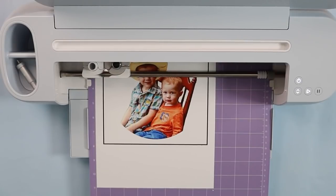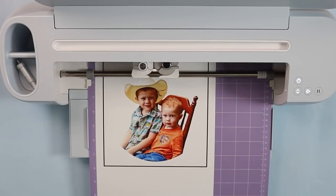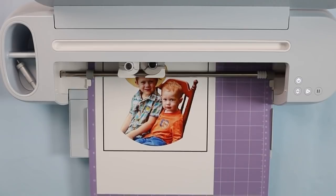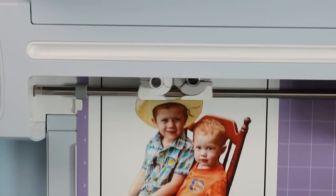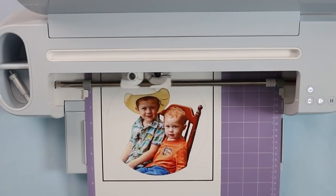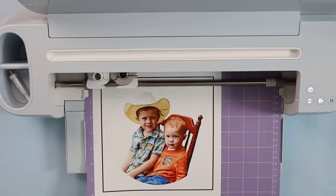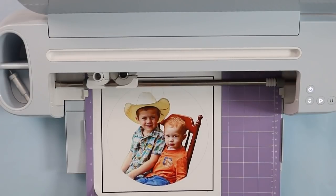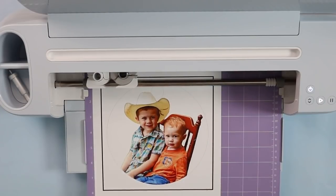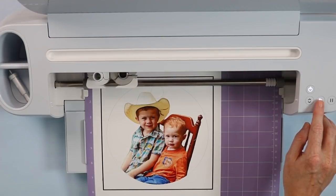First, it'll read your registration marks to find where the cuts need to be. And then it will cut your design. Once the cut's done, you'll want to check your cut. Do not unload it from the machine. Start lifting up the shrink plastic and see if it's cut through. Generally, I have to do a couple more passes. So I'm going to click the arrow button again and let it go about 2 more passes, pause the cut and check again.